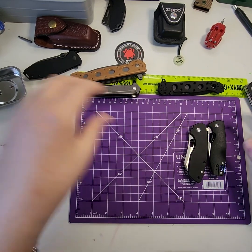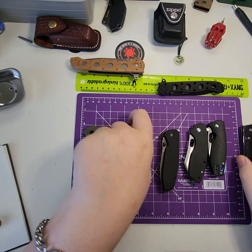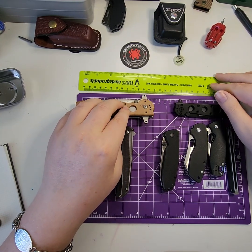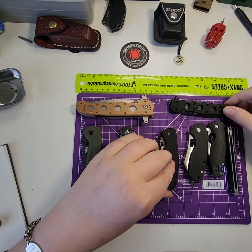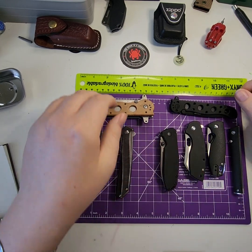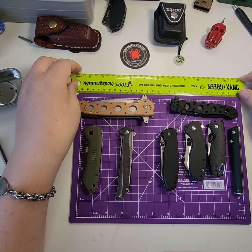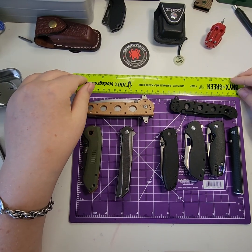So there we have it. I'll lay them all out here again so you can see. So we've got the Overland, the Helical, the M16, the larger version and a smaller version of the M16, the Squid XM, the Pilar, the Pete, and the CEO. So that's everything for this part 2 of my knife collection video, sharing all of the knives from CRKT. Still more parts in this series to come, so stay tuned for that.